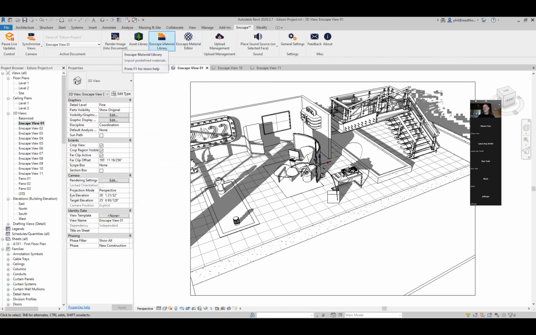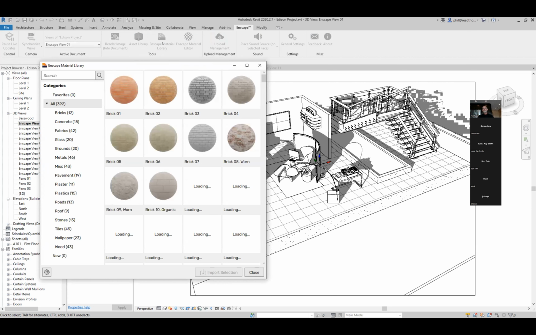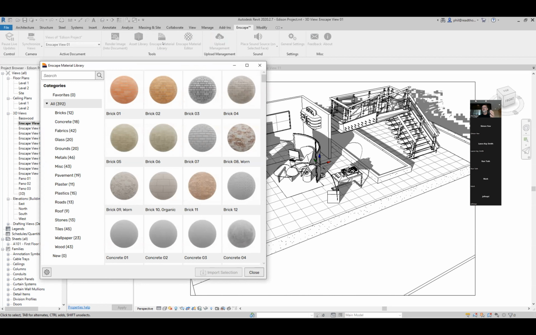The challenge with the Enscape material library is that they're great materials, but it saves the materials in an obscure location that other people in the project can't necessarily see. So rather than use the materials in the Enscape material library, or if I do, I will take the material out of that obscure location, go and find it, and then put it into the project custom material folder. I don't go through the Enscape material editor because I need to keep things in a known location. They're great materials, they're just hard to get at the information about them.